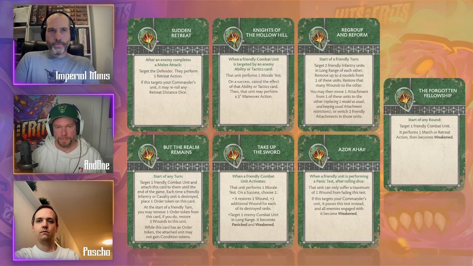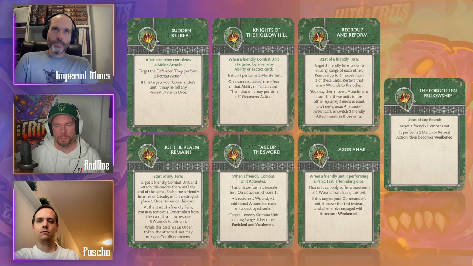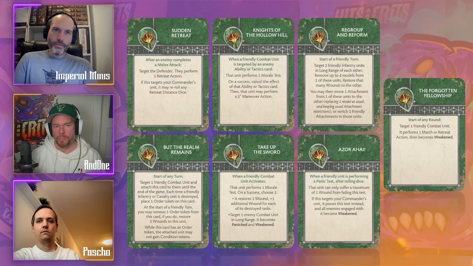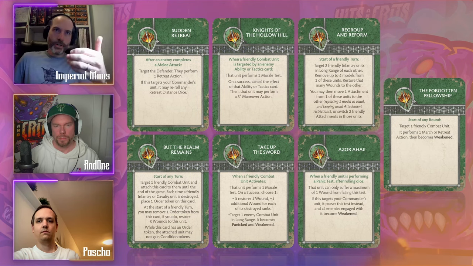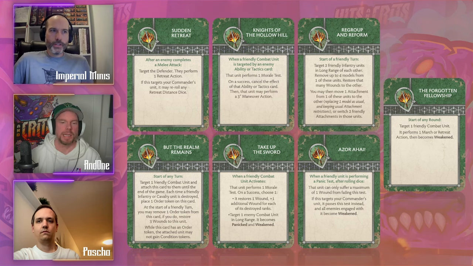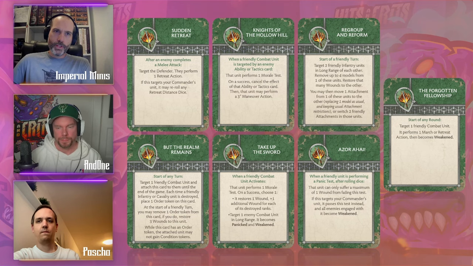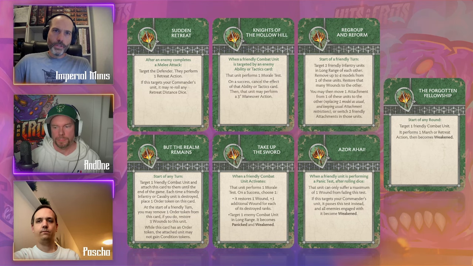But the faction does have some mechanisms to help your morale, which I'm sure we'll talk about later. And they do have other effects that will trigger off of passing morale tests, exactly. Like they can heal themselves off of it and things like this. So it is interesting to see a couple of their unique cards involve morale tests.